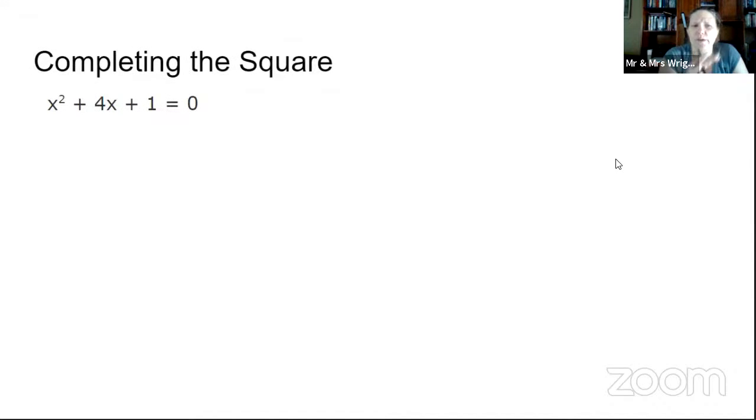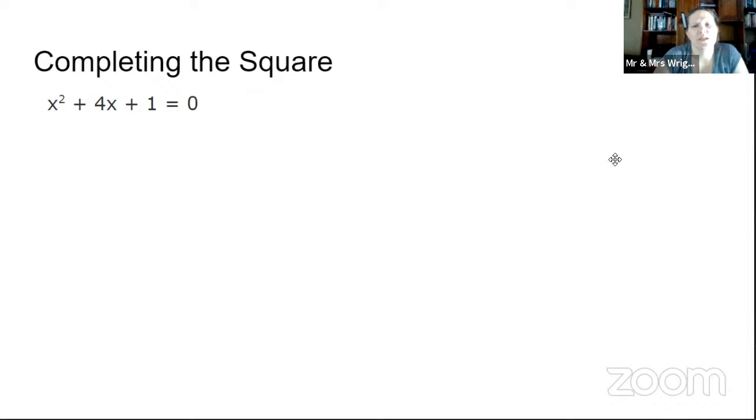We have an equation here, and if I asked you to solve this, your first thing would be to look at it to see if there's any common factors that you can take out of it, see if there's a way to factor it. Just looking at this, there's no common factors between all three terms, so I can't do GCF. Remember, we had something called difference of squares, but that only had two terms. It was a binomial, not a trinomial. So this is a trinomial, can't do that one. Then we had factoring trinomials with A being 1 or A not being 1. In this case, A is 1, so maybe it could be that.